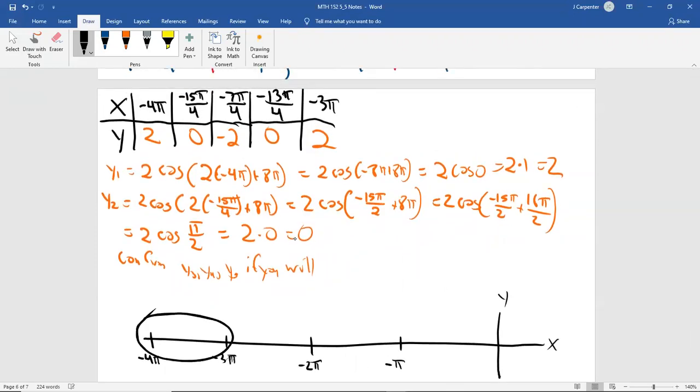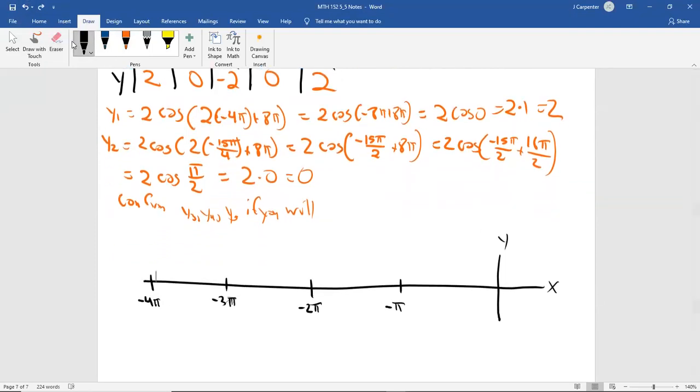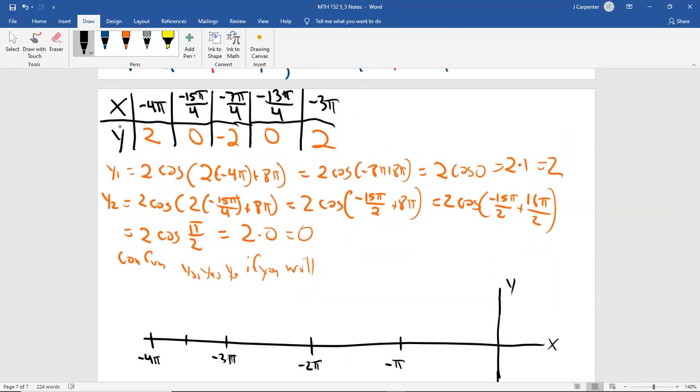And again, everything is squeezed in this area. So that's where the only section is going to be. I didn't make my y-axis as tall as I would like it either. So let me just go a little taller. That's better. All right, so the x values again were the negative 7 pi over 4 should be the middle one. I always like to do the middle ones so I can then split the differences, but doing this by hand. This is the negative 15 pi over 4, and this would be the negative 13 pi over 4. Again, the left one, these are all in order. Negative 4 pi, negative 15, negative 7, negative 13, negative 3, again, with all their denominators in place.